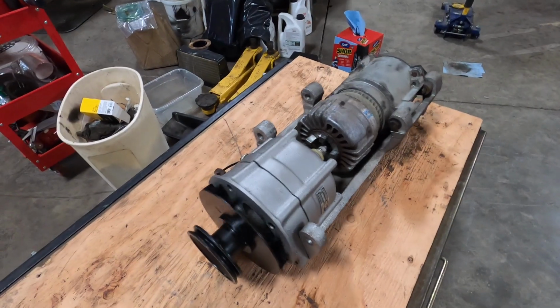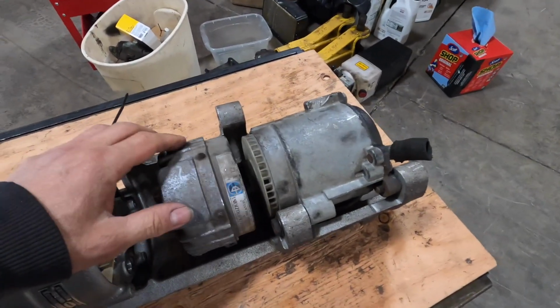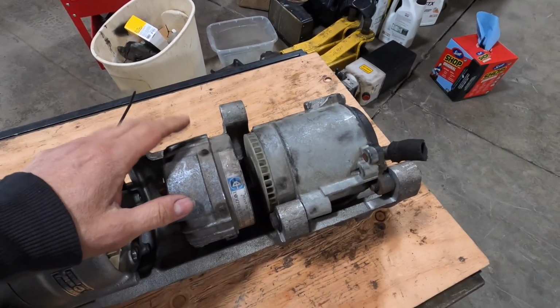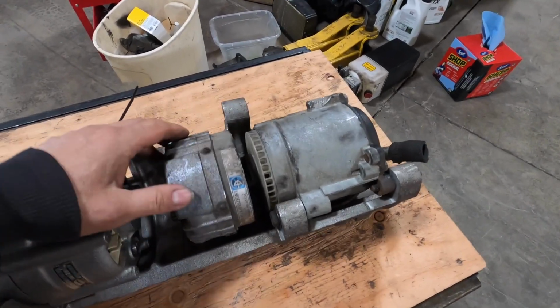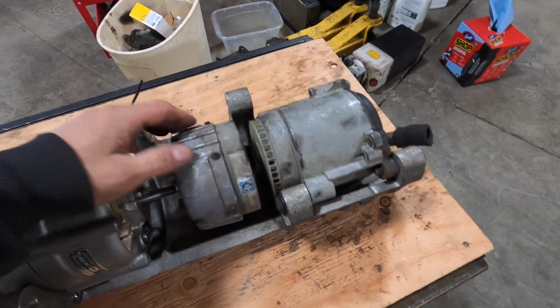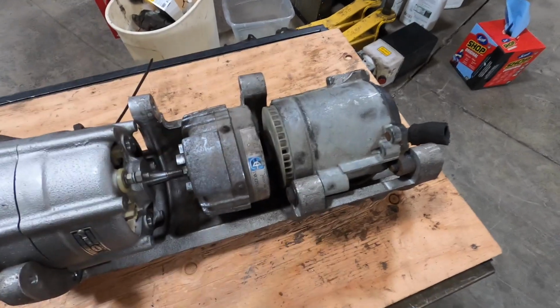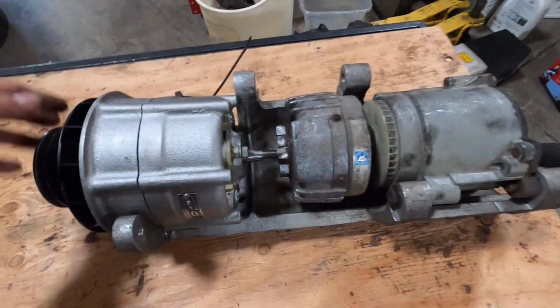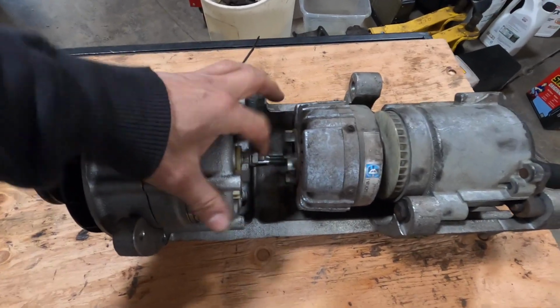So my dilemma has been, what am I going to do with this air pump? I've been struggling with whether I should keep it in there or not. It's not super heavy, but at the same time, it's kind of a waste of resources. I don't think it's a huge parasitic draw, but it's a coupler. So what I've done is I've removed the coupler. I've decided at the very least I'm going to remove the coupler here.